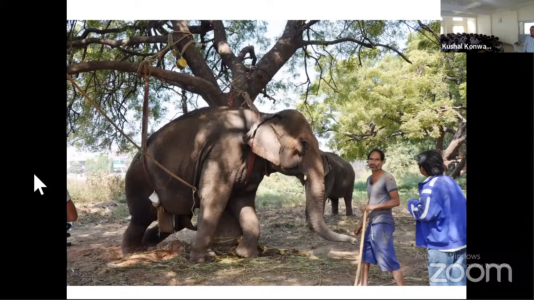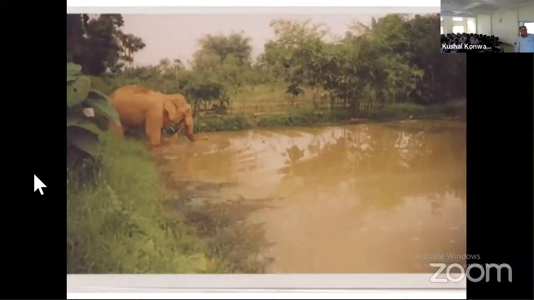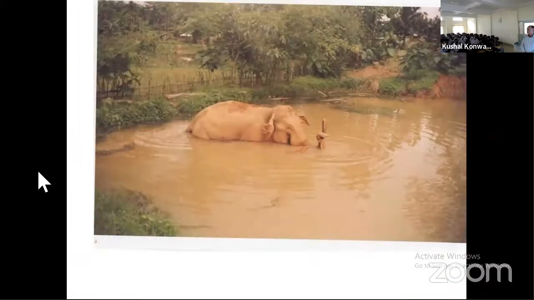This is another elephant with a similar injury, a fracture, but it is here in Assam. As per my suggestion, they found a pond, and you can see the elephant spending its time in the pond. Because of their vertical bone orientation in the limb, you just keep them in water, half submerged, and the bone will heal automatically. You do not have to do any plastering or anything.